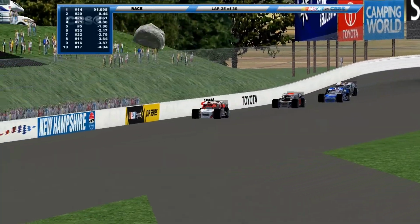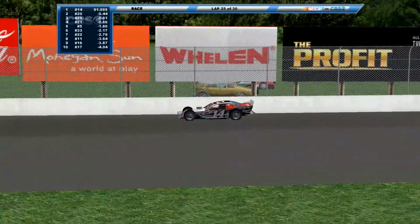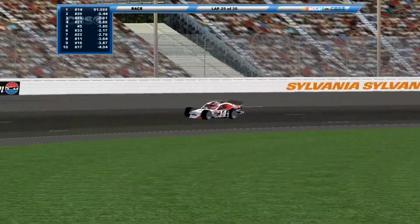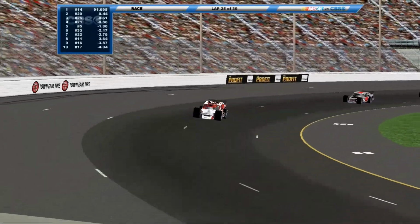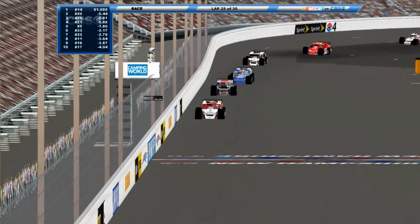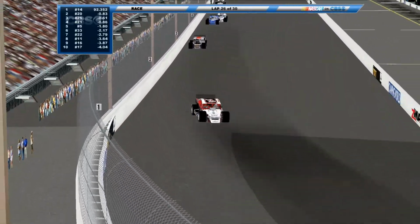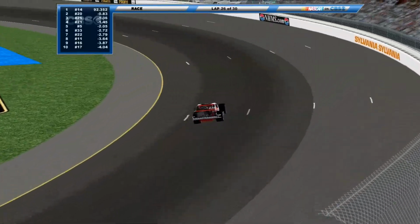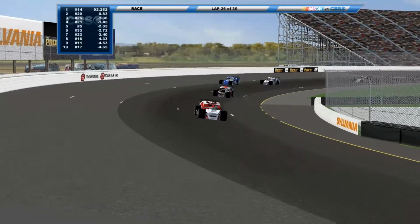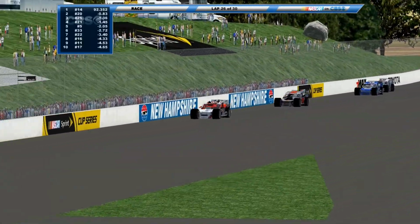6 to go. Pulling away from the 20 car again. He was there. Well, not quite there, but it's not close enough to take advantage. If he was maybe a couple tenths closer, he might be able to do it. And they would have been side by side. Just don't make the same mistake coming to the white. Actually, don't make the same mistake for the next 5 laps. Could cost you the win. I don't know what happened to the 14. No pressure. Drives it in there in turn 4 too hard.